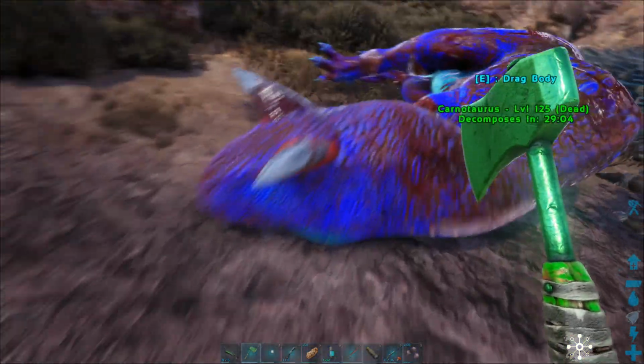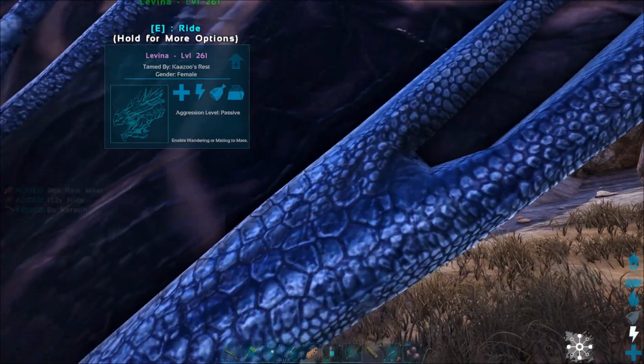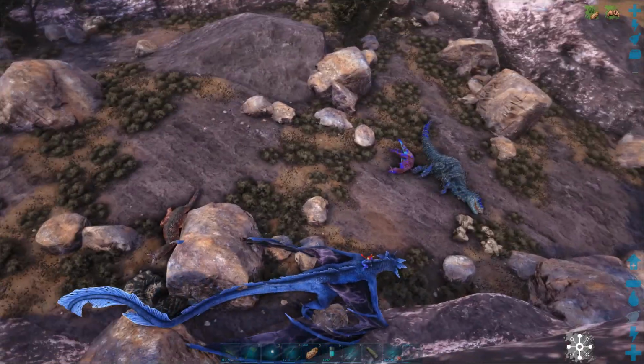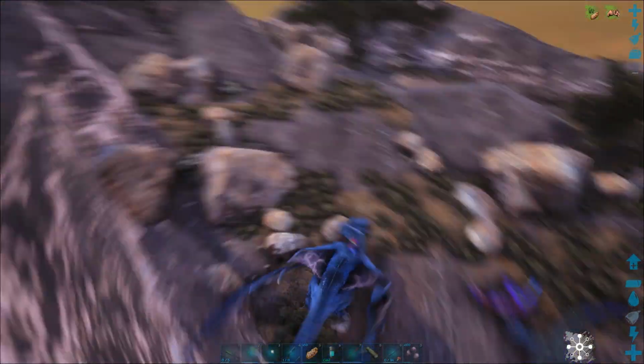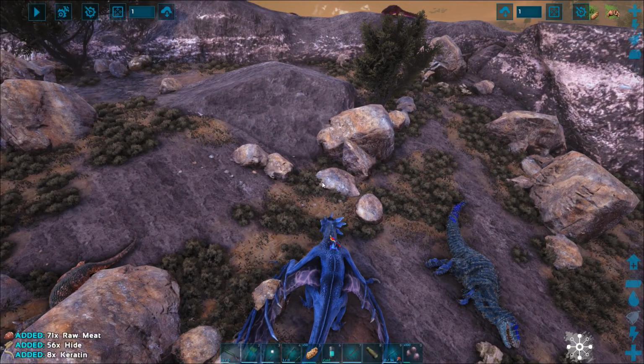I don't know why the Yutyrannus is like that. There's a couple of them that are, but basically the Yutyrannus is the worst one. You can be standing at all kind of angles on that sucker and you won't know it's knocked out. It's very annoying. But there we go. We got it. I'm just going to look how far I bit the Carno and ate it.